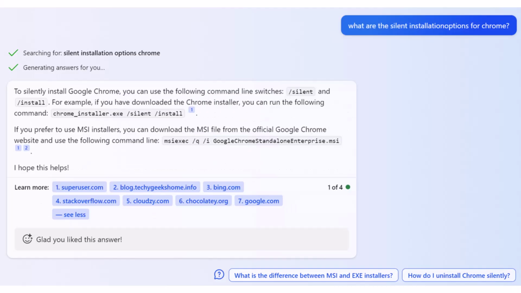I also wanted to point out that one thing Bing was doing really well was citing sources for where the information is coming from. In this example, I asked a second time, and it gave me another installer, the exe installer, and its silent command line parameters. It's also interesting to point out at the bottom right that it also is in tune with the kind of conversation I'm having with it, and asking me, do I want to know what is the difference between the MSI and the exe? And also, do I want to know how to uninstall it silently?